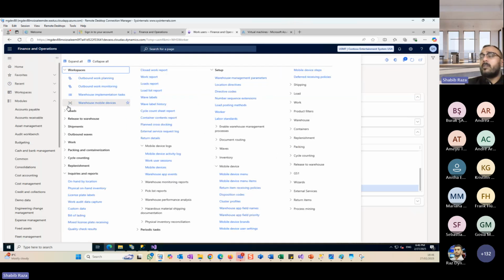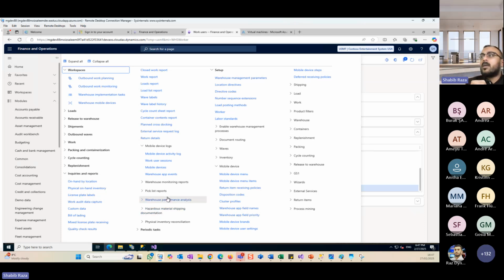One more important screen which I need to go through is the work user session. Since we are developers, when we are doing the development, we used to break so many things, especially when we don't know much about the development. So we used to do hit and try, and during that hit and try, we used to break so many things. So we can come to a state where we got an error in the mobile app, and it is not allowing us to go forward. It is not allowing us to go back. It is not allowing us to log off from the mobile app. It is just stuck in that position.